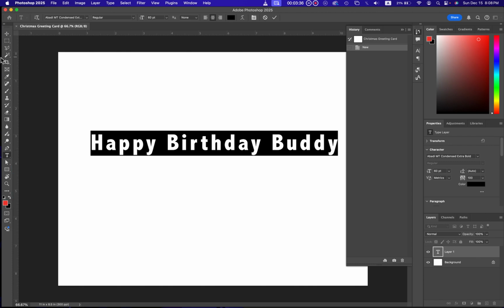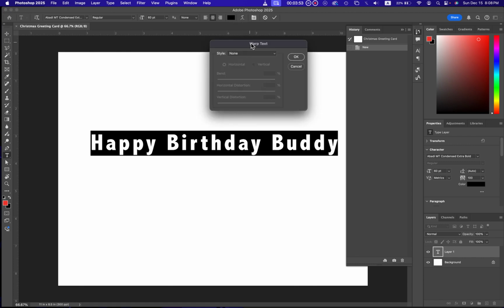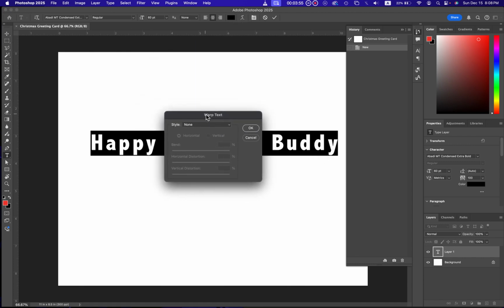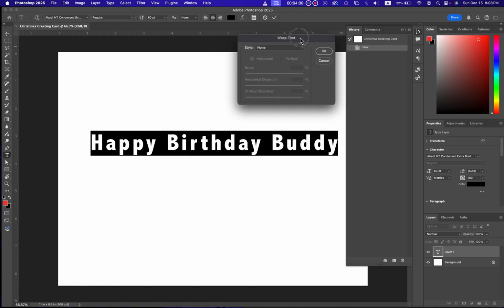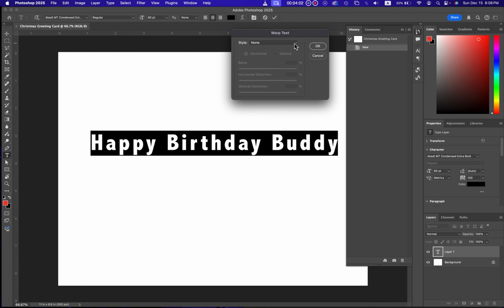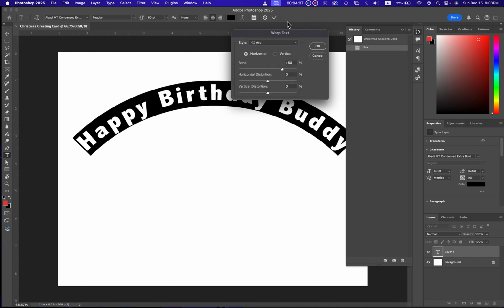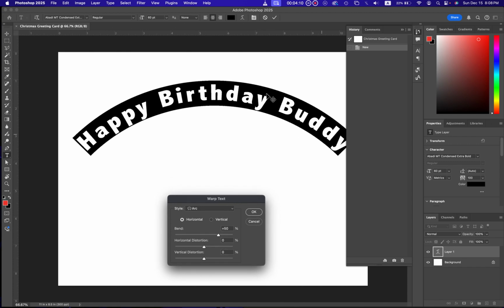Now, the next thing you need to do is remember when you click on a tool in the toolbar, you're going to get an options bar up on top. I'm going to go to the far right, or 4 icons to the left, and you see this one. It's called Create Warped Text. It has a slanted T with a little curve underneath it right here. When you click on that, you will get a pop-up box. If that's right on top of your words, please come to the top of this box, click and drag to move it out of the way. And then the first thing I want you to do is click on Arc right there. You'll see that it arcs upward.